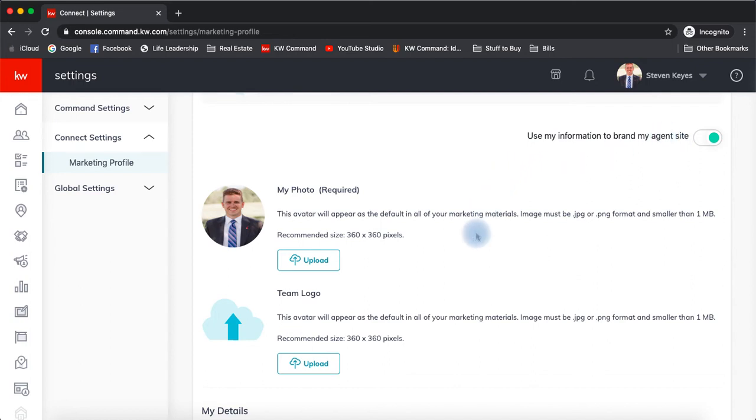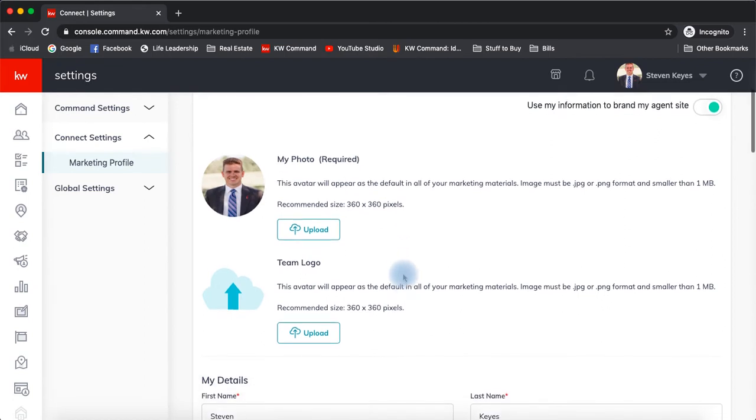Your agent site is going to pull the information out of your marketing profile to have it set up. Now, if you don't do this, theoretically, you can set it up in the agent site. You could have inputted everything, but now there's this glitch. There's one field that it will not allow you to change, and this is the only way to fix it that I know of at this time.